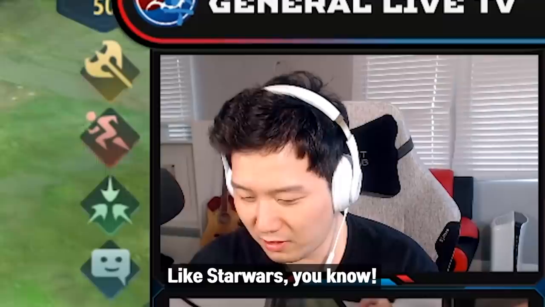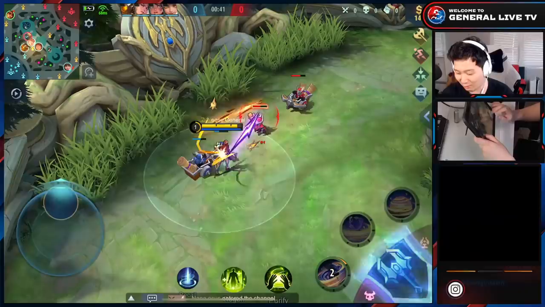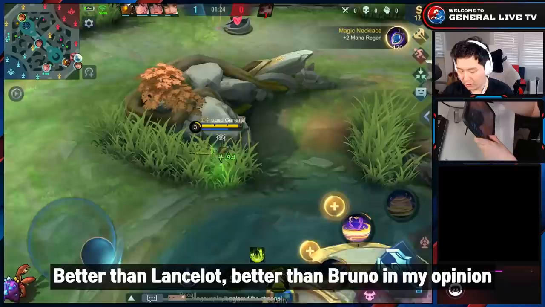Okay. Oh, and this shield looks like a real shield, you know? This should look like a real shield. I think this is the best hero skin, I think. Better than Lancelot, better than Bruno, in my opinion. Pretty cool. Especially when you hit the minion.